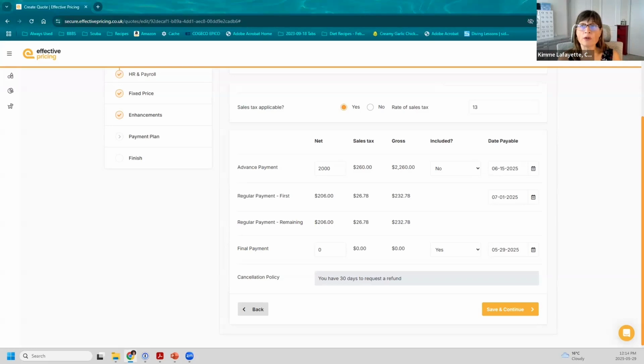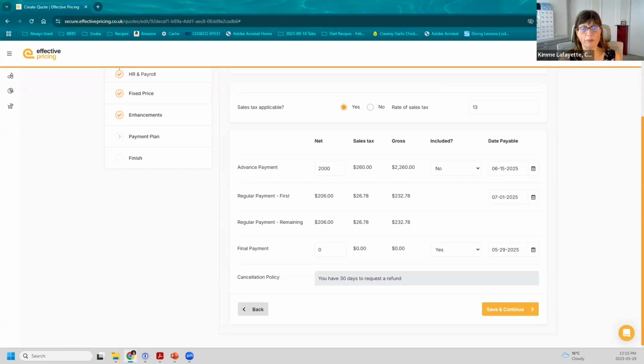But when it comes to actual tax filing time, before you do the actual filing, you might have a final payment that's due, and that could be a filing fee or a processing fee or whatever the case may be.